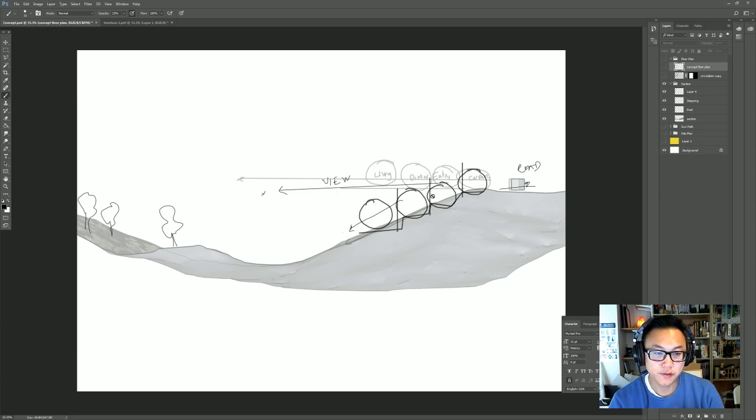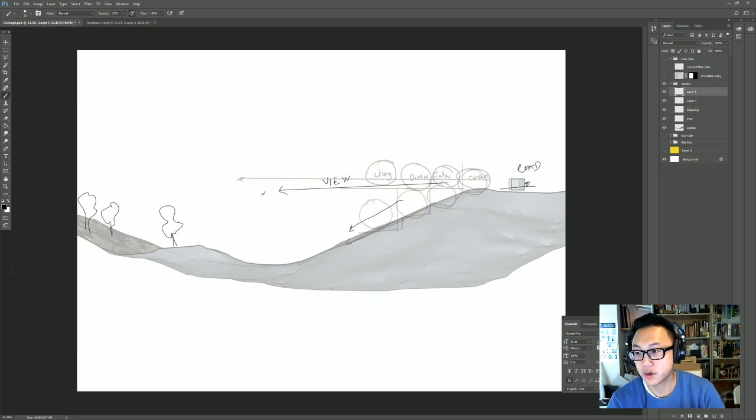I guess if we go with a stepping idea, there's a way to get the views actually. So let's make another layer on top of this one, and why stepping? Maybe just make that a bit lower.